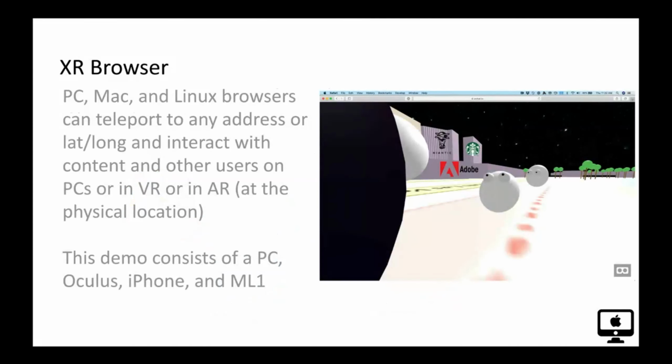So this is kind of what it looks like. Basically, what we're seeing here is a Mac user, an iPhone, an Oculus, and an ML1, Magic Leap 1, all working together in the same space in a digital twin. So the avatars are pretty rudimentary at the moment. They're just little spheres with eyeballs, but they do headset tracking.